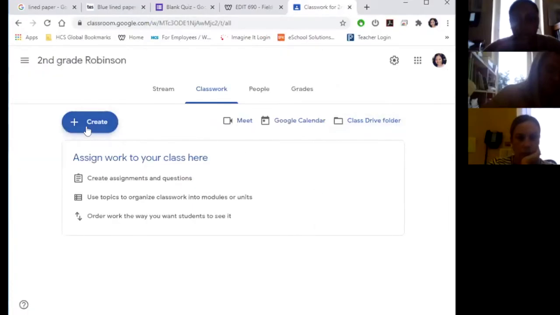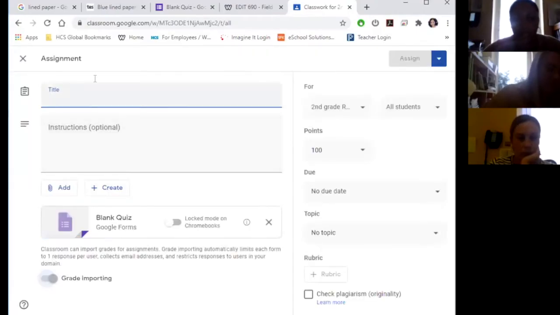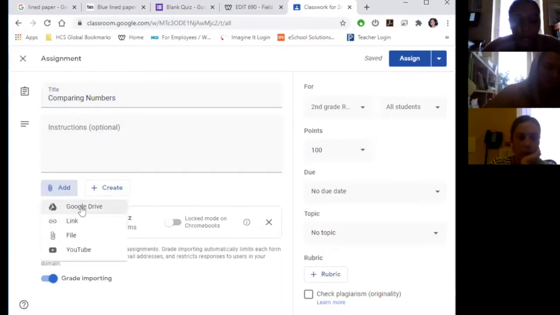And then I can create something I want to. So let's say I wanted to create a quiz. I could click quiz and I could title it. I'll do comparing numbers. And then I could just add a file. So I can add a Google Drive file that's already on my Google Drive.